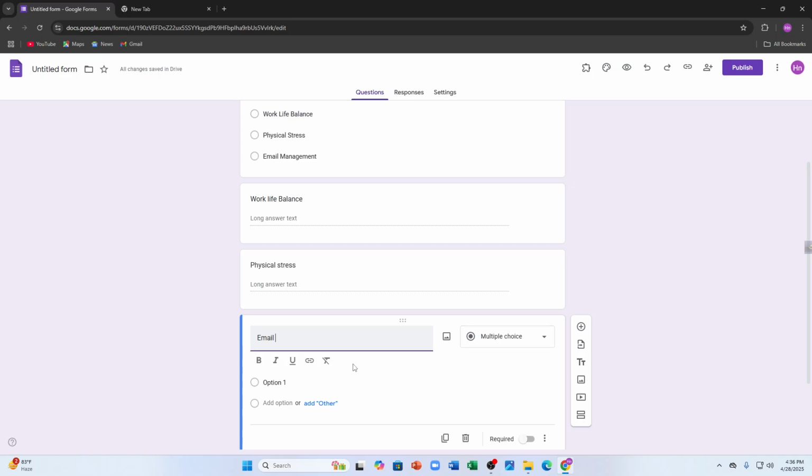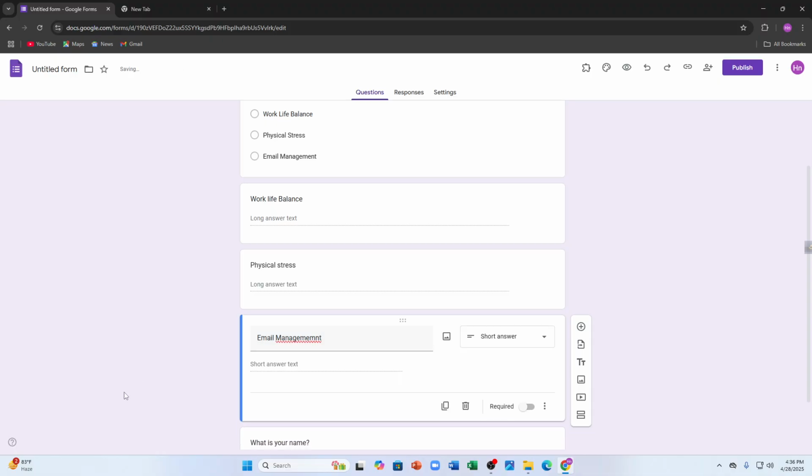I'm doing it to separate different types of people into their different groups. So each section will contain specific follow-up questions tailored to the selected issue.